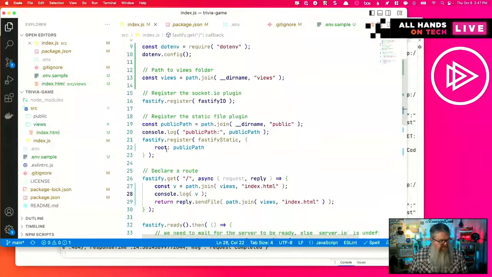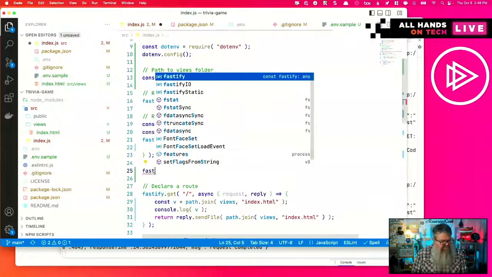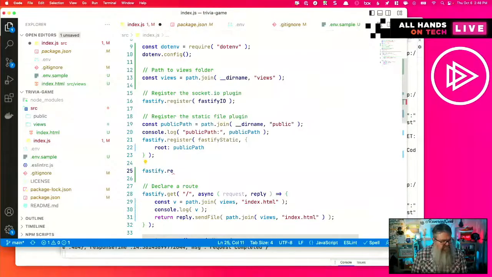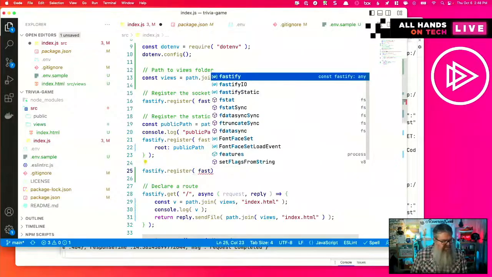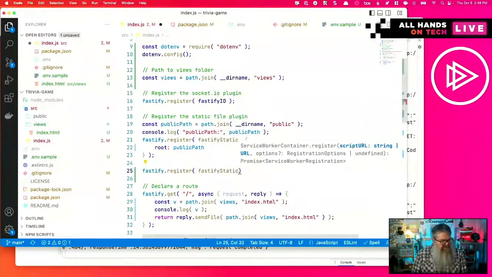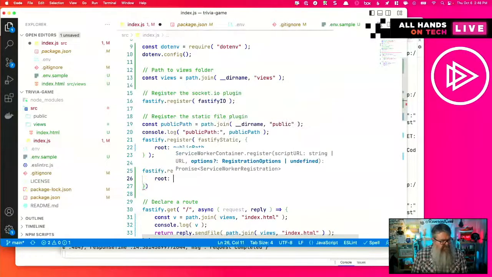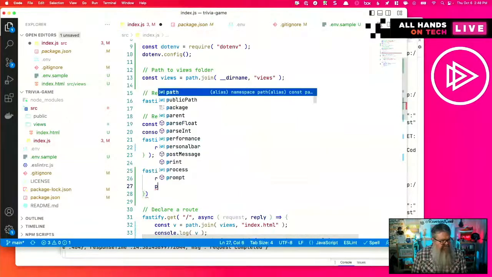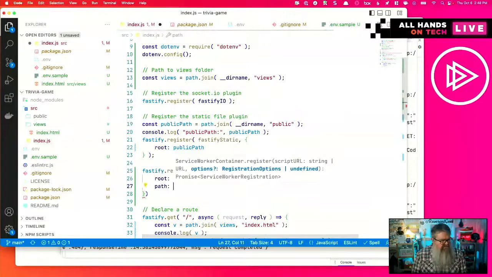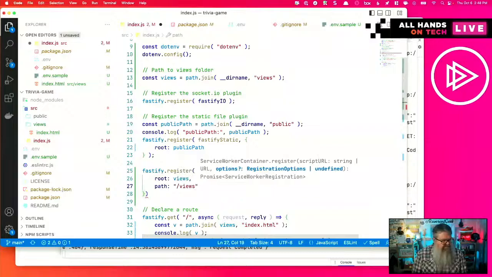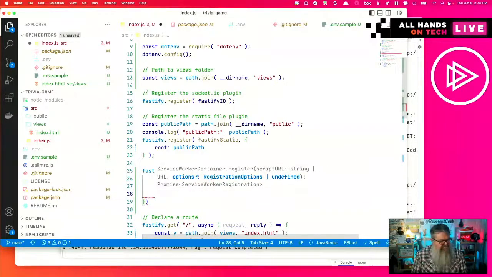So we can register with Fastify another instance of this Fastify static plugin, and we'll say the root is our views folder, and the prefix is /views, and I think there's one other setting we have to declare.